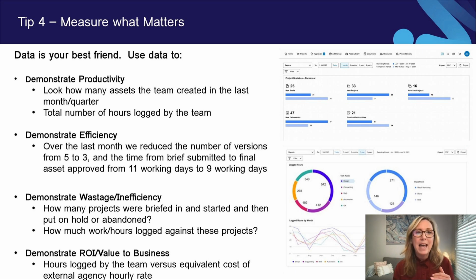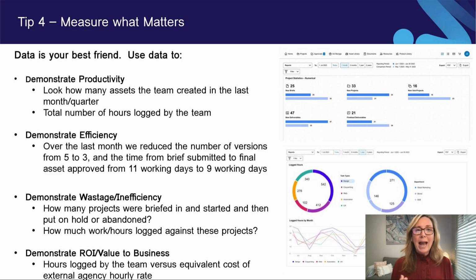Here's where we can think about how many assets the team has created in the last week, the last month, the last quarter, for example. How many projects did we do? How many new briefs did we receive into the team? How many hours of work were logged by the team if you're tracking your hours? So think about that in terms of a count of numbers. Perhaps you've got some internal benchmarks which would then indicate, we were very busy this month, but we were not so busy this month. This can be very helpful, especially in doing some planning if you are a business that has some seasonal adjustments, particularly busy at Christmas, particularly busy in the lead up to end of financial year, for example.